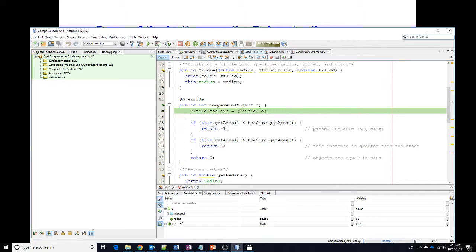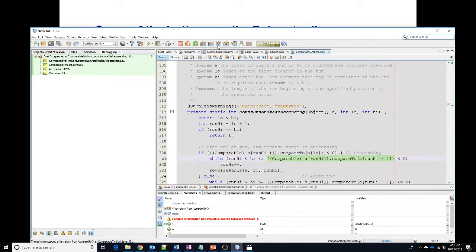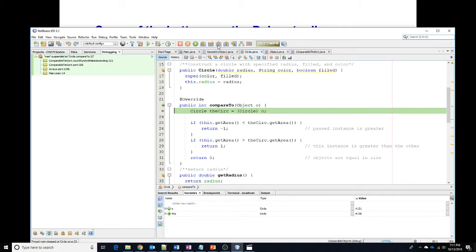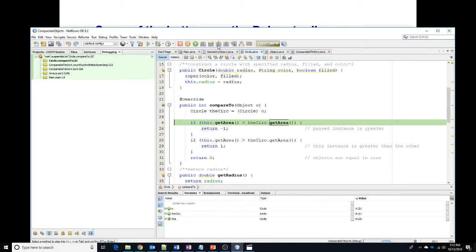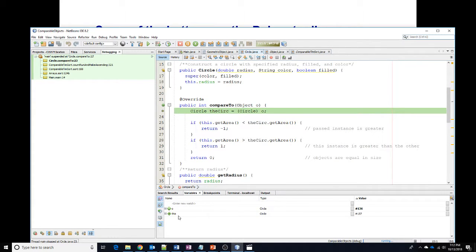Now we're looking at 4 and 3 again. o now is a radius of 2, and our this item is a radius of 1.